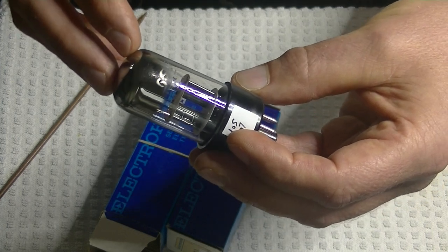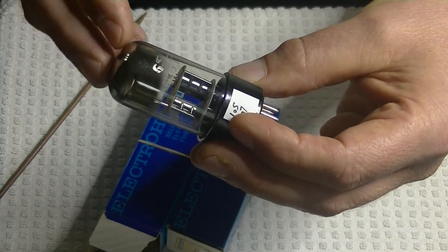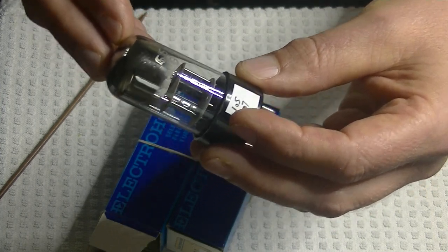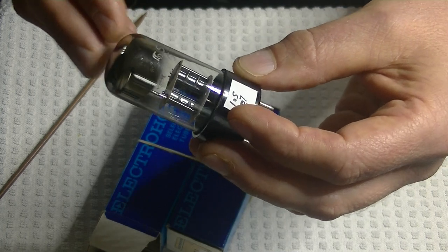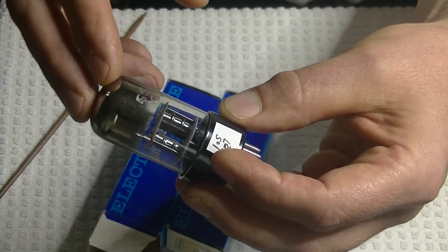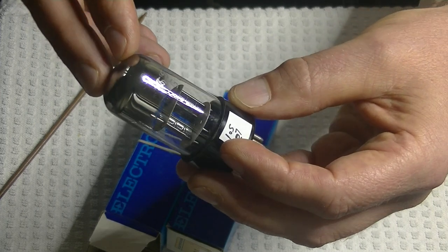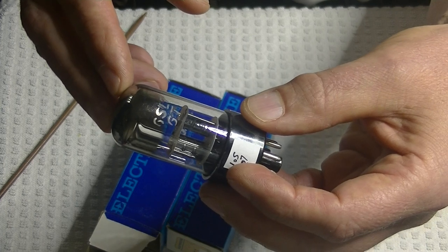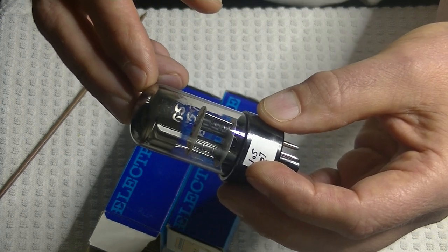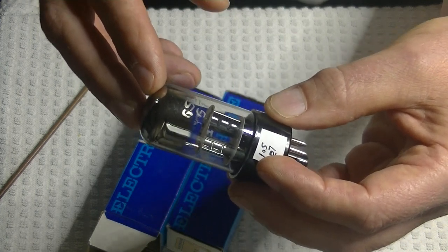We did a listening test this morning and they are very much like the Sylvania mil-spec tube — very low noise, clean and clear. Just a really terrific 6SL7. We were trying them in the Wilson preamp — the only amp I have that takes a 6SL7 — where they're in the preamp slot, a key tube position where you can really hear the difference. I was very impressed. They're paired with the RFTs in the store because that's also a very clean and clear sounding tube.